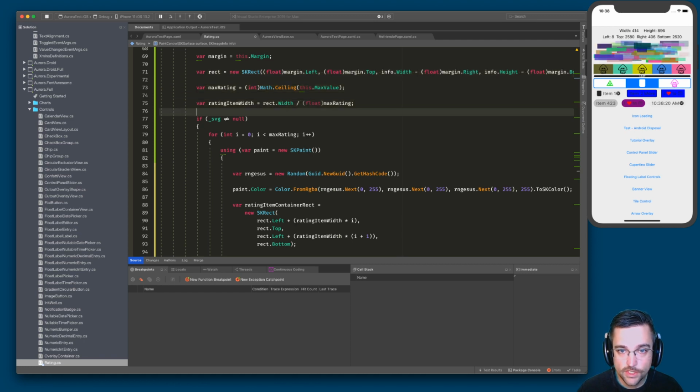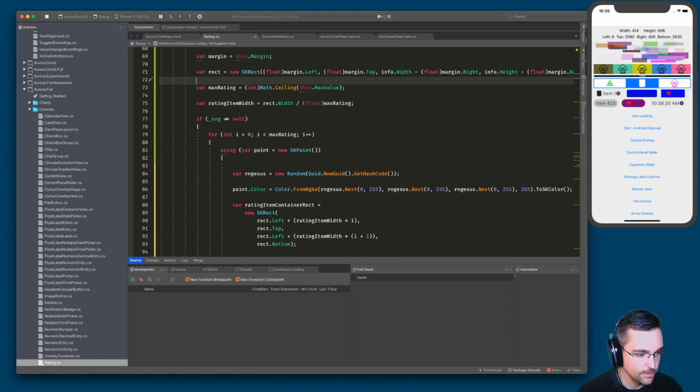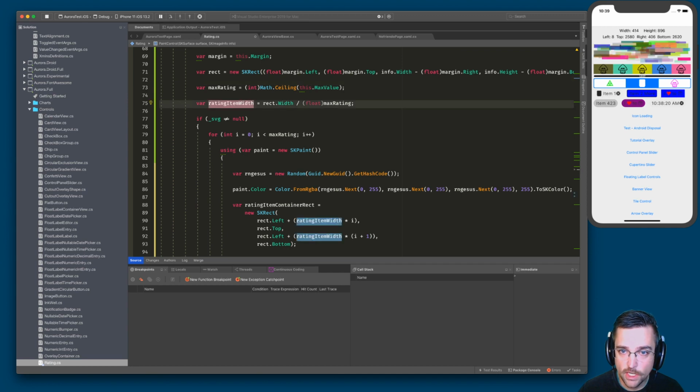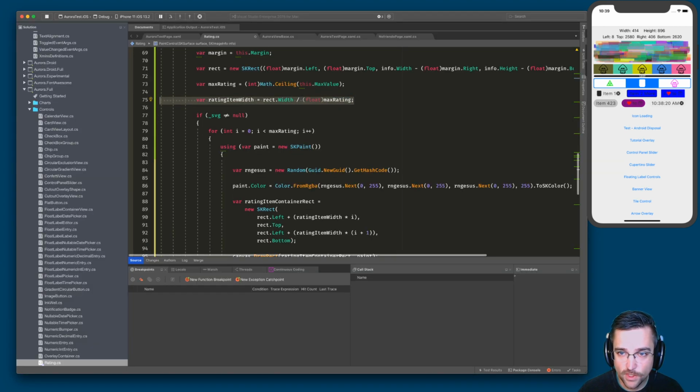And then just kind of cleaned it up here. So in case somebody puts, since it's a double, if somebody puts like 4.5 or something like that, we're just going to round it up to the next highest and use that. And then we've got our rating item width out here, which is going to just be that integer value divided by the number of items. I did it as a float here. Yeah, I guess that is kind of redundant, right?